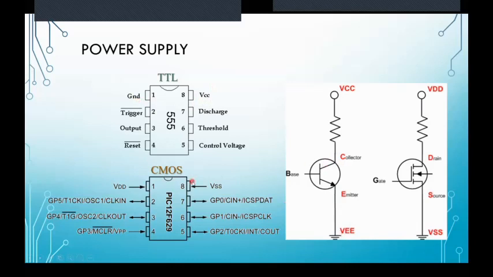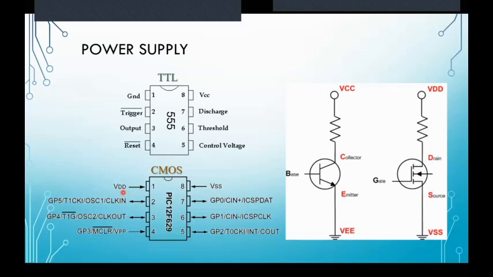But in CMOS ICs, instead of VCC, you have VSS. Now, CMOS is based on MOSFETs, and a MOSFET has a drain, gate, and source. So in a MOSFET, drain is always connected to the power, and source is connected to ground. So VSS stands for source voltage, which is ground, and VDD stands for drain voltage, which is power. Now, do not be confused between VCC and VSS. They sound similar, but they are entirely opposite. VCC is power supply, and VSS is ground, and VDD is the power here.